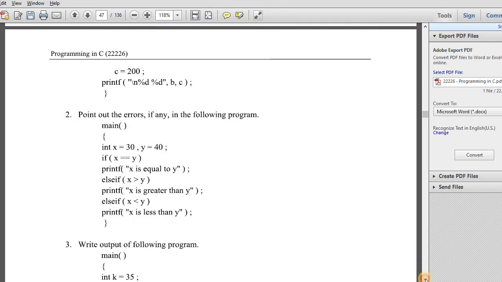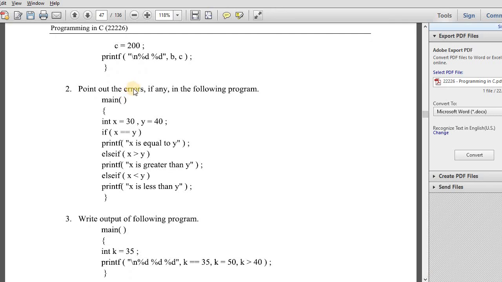Now the second: point out the errors, if any, in the following program. Integer x equal to 30, y equal to 40. Now if x equal to y, printf x is equal to y.